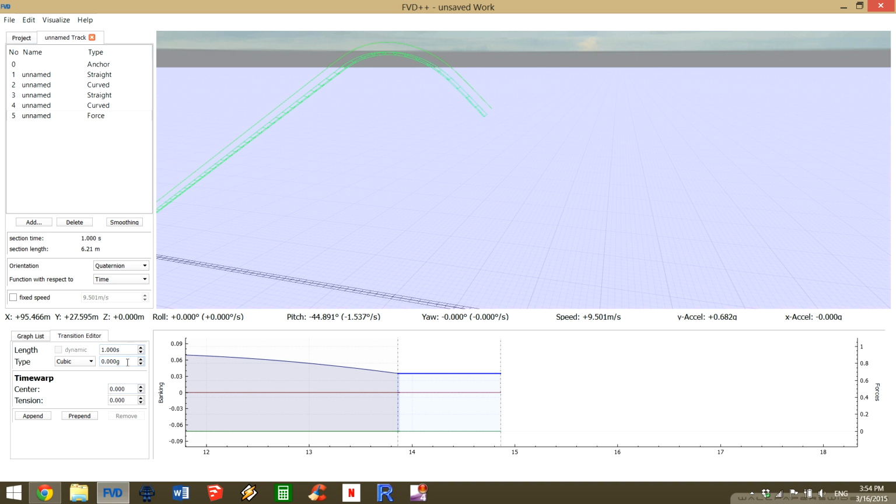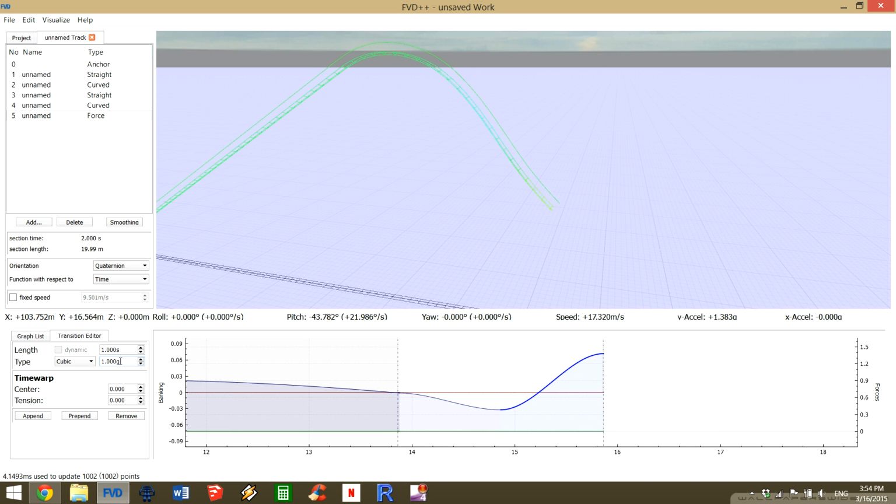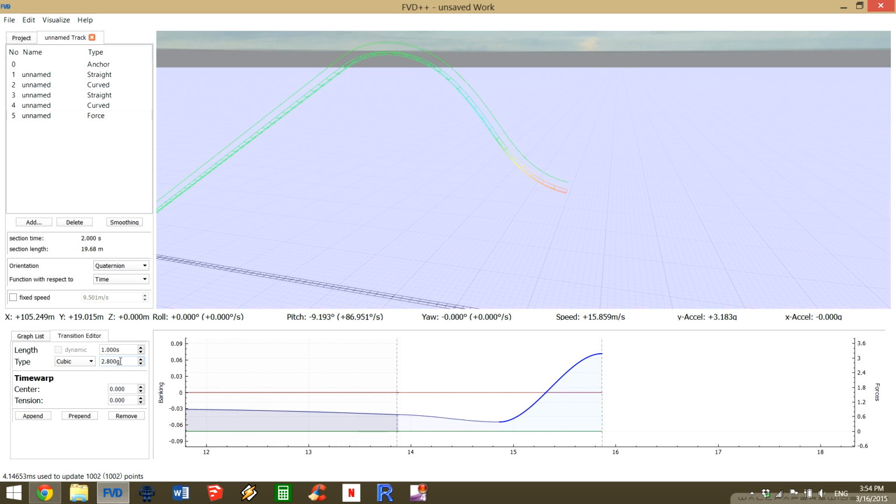So let's reduce for something a bit like -3, and then we're gonna add a new section and put something around 3.5 here. I'm looking at this value here, not here.